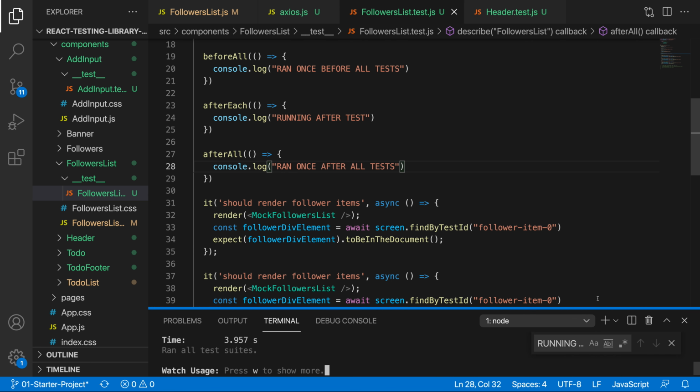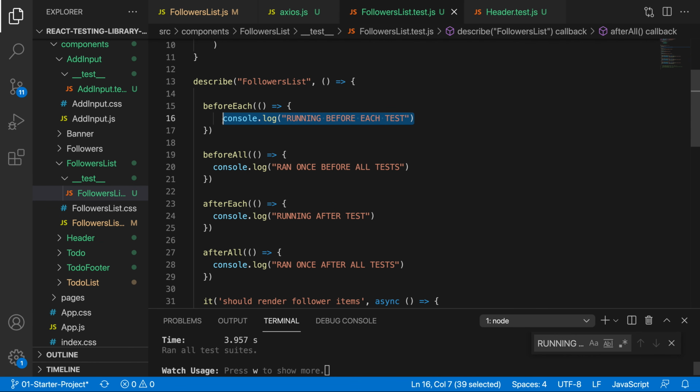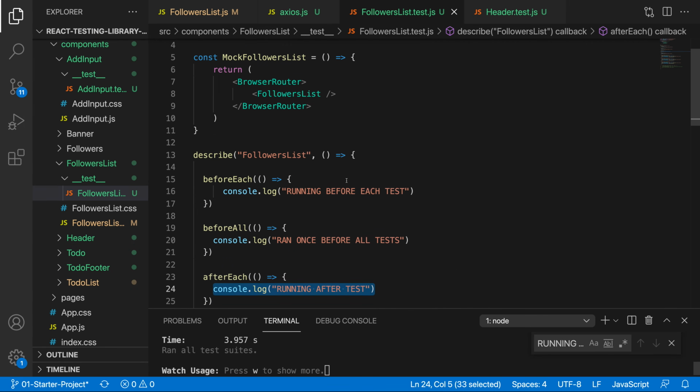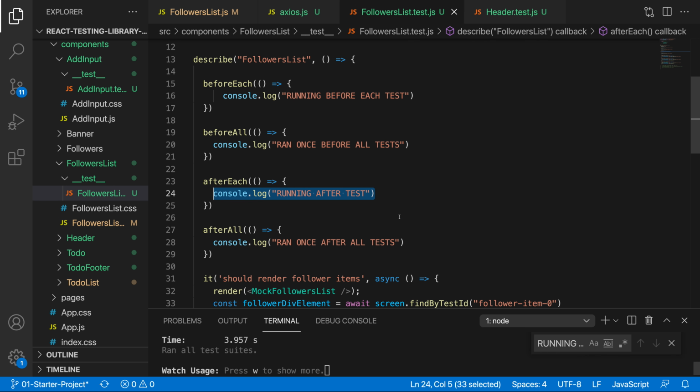So there's a lot of times where you might want to do this. Maybe we have a bunch of tests that have very, very similar functionality. And so what we could do is we can place that functionality in a beforeEach hook. Similarly, maybe we want to clean up our tests, so we can maybe put that functionality in the afterEach hook. All right, so that pretty much concludes the lecture.